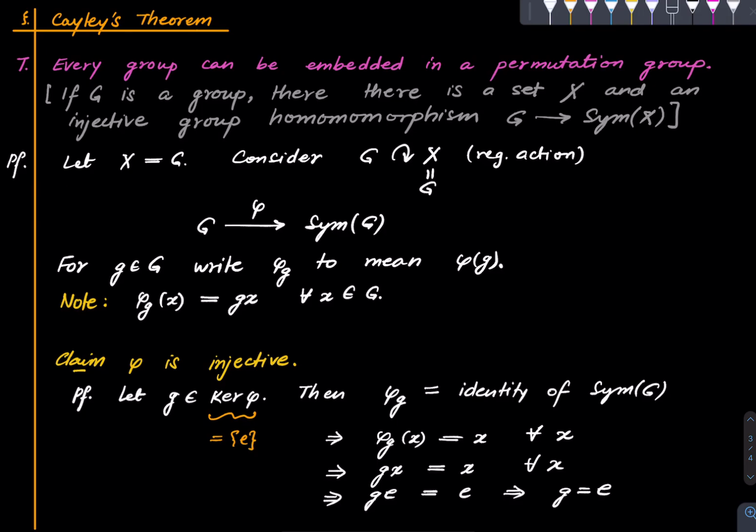One could have directly given this proof. You don't really need the notion of group actions. You could have just directly defined this map phi in this fashion, that the image of g behaves this way. Just verify that this is a group homomorphism and show that it is injective, and that's it. That was pretty much the proof that was hinted in an exercise, but here we look at it from the perspective of group actions. So that's it.